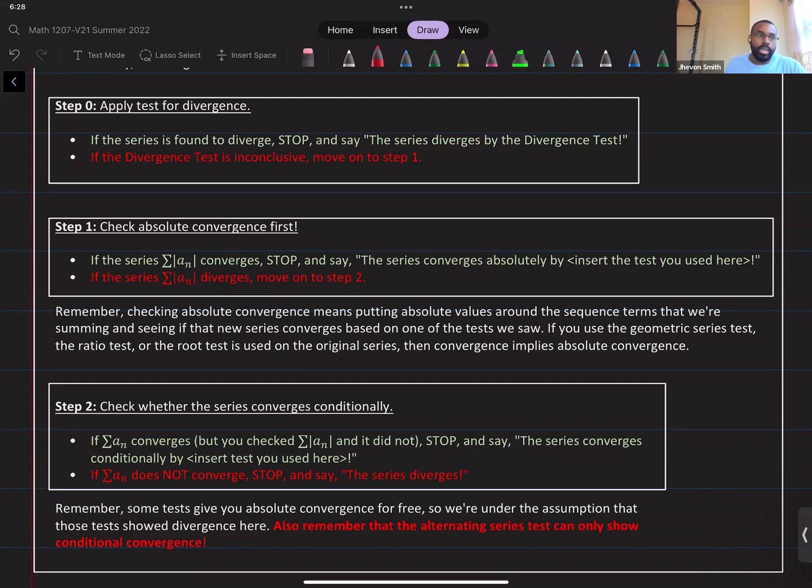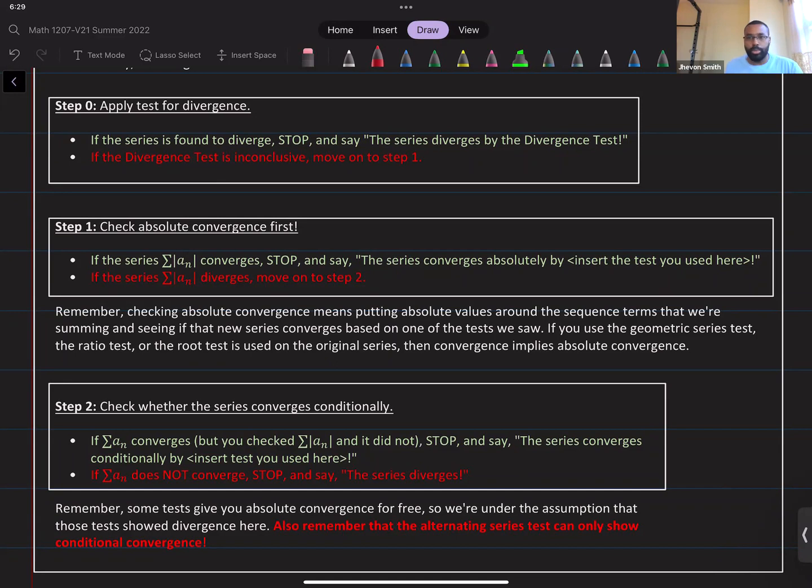Step 1 basically says you always check absolute convergence first. So if I give you a series, you tried the test for divergence and it doesn't work, the next thing you do is put absolute values around all the terms, not around the whole series, around each individual term in the series, and then check if that series converges, because this can get rid of negative signs. It can do all sorts of things just to measure the magnitudes of the things you're adding up. Then you can do a test to see if that series converges. Now, if that converges, at this point, you can say, all right, the series converges absolutely.